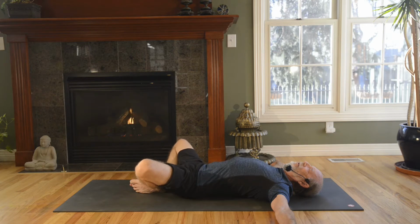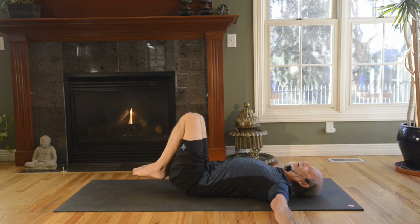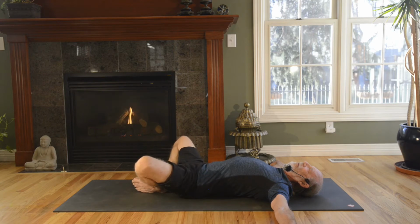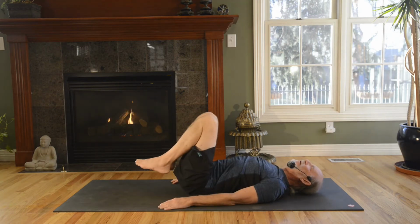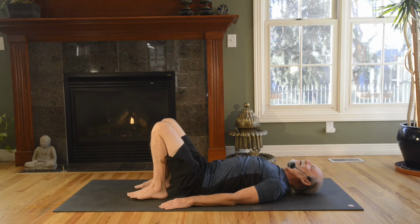This pose is called Baddha Konasana. Feel that stretch at the outside of the hips, and then bring the knees back together. One more time. Knees come apart, soles of the feet press together. Then bring the knees back together. Now bring the soles of the feet to the mat, and bring your hands back down by your side.